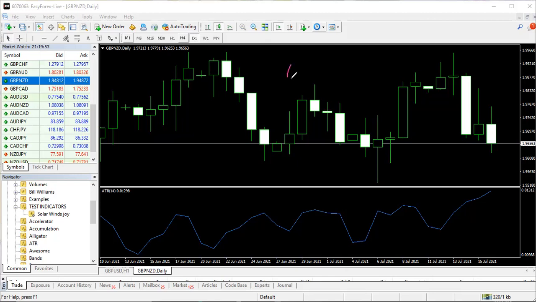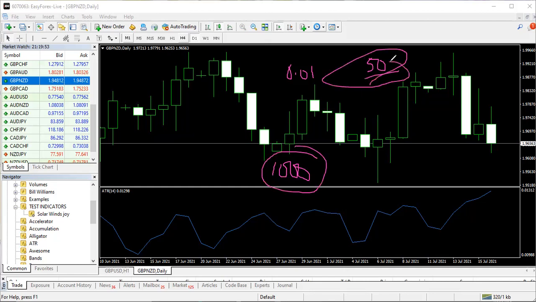Yes, if you go with 0.01 and you are looking for just 50 pips as your TP, and you decide that you won't set a stop loss, what you are telling the whole market here is that your stop loss is about 1,000 pips, because your account balance is $100. So your stop loss is 1,000 pips and your TP is just 50 pips. There is no way your trade will go 1,000 pips against you without going 50 pips the other way to give you the profit. There is no way.